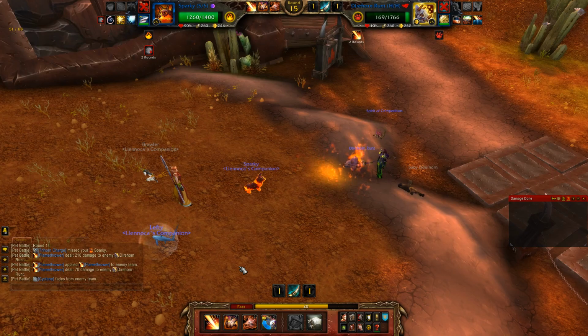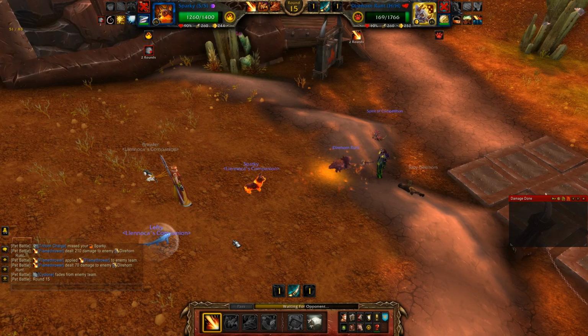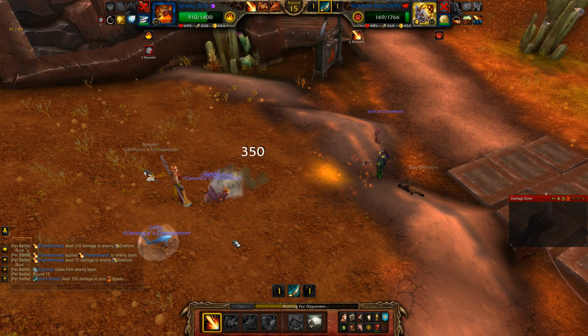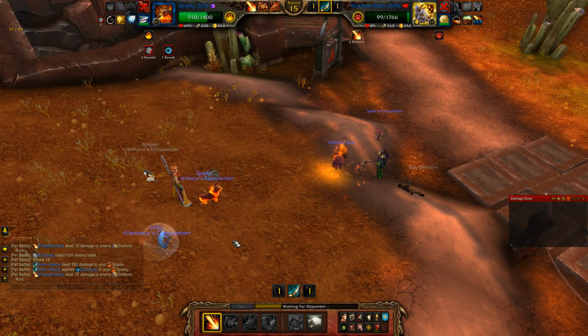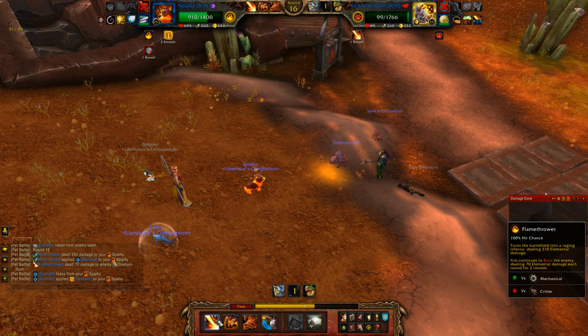Alright. I think I just want to go for a flamethrower here. Hope he doesn't get a stun. If he does get a stun, he'll be able to get out another Primal Cry, which, ooh, that's a bummer. Alright, well, if I'd known that he was getting a stun, I would have just gone for the Infernal Hurting, but it's okay.